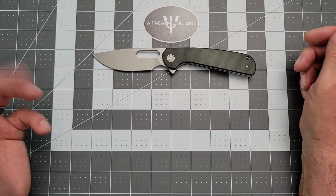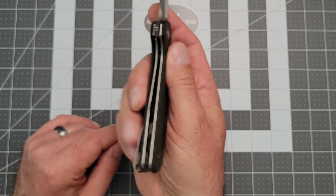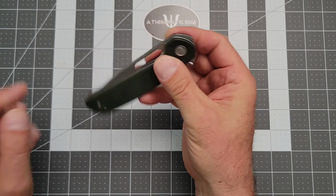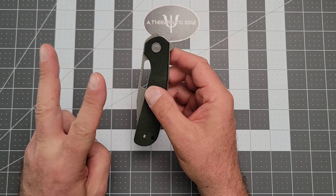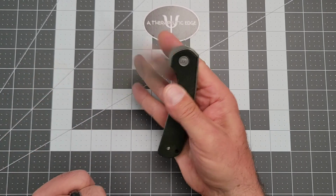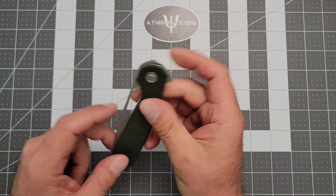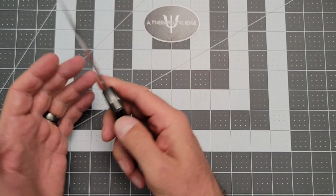It's just gorgeous. So let's talk about deployment while we're talking about it. As you can see, it's a liner lock, steel liners. This one's locked up at about 25%. The action is very good. This knife has 3 forms of deployment, 2 of which I can do. It's got a hole in the blade, which allows for just marvelous flicking. It's a fidget toy in that regard. It's got a really nice but not super aggressive flipper on the back that works every single time.